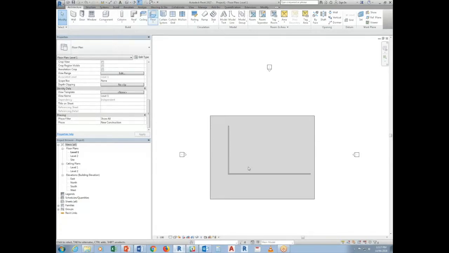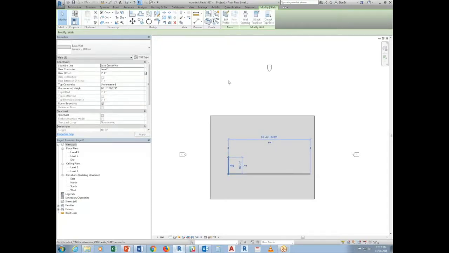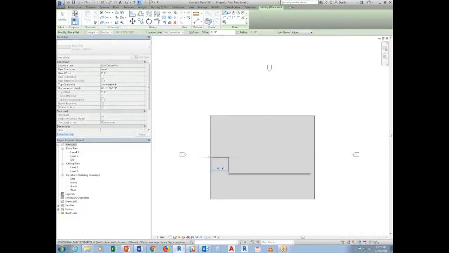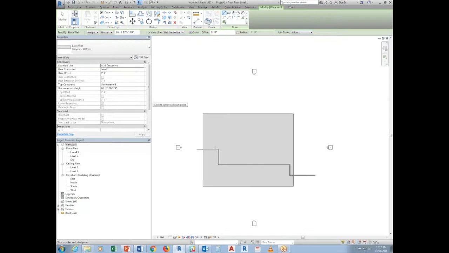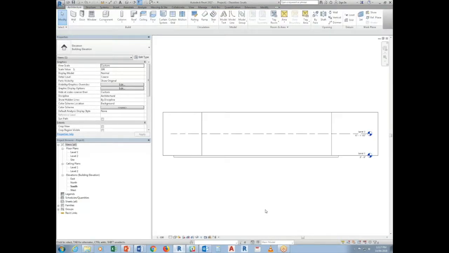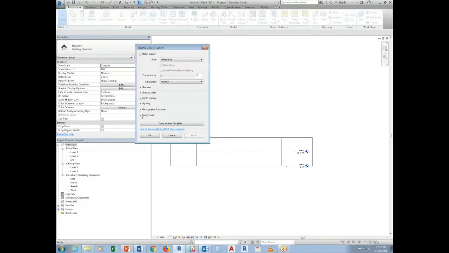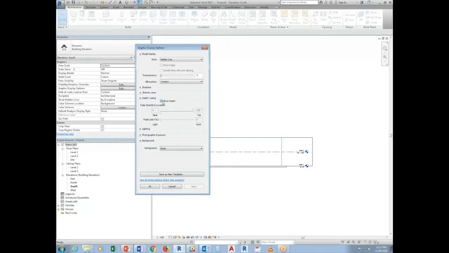Now, some of the new features. Let me go in and just draw a bunch of walls. I'm not sure if you guys noticed that there is a new feature inside Revit. When I go in here, all you're seeing is just a flat elevation like that. So in here, in the graphics settings, let's see, where is it? Depth queuing. You can click on show depth, and then anything that is far and near, and then the fading limit, you can set whatever you want.